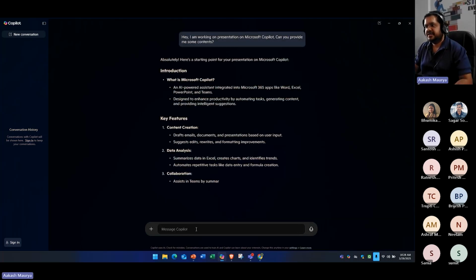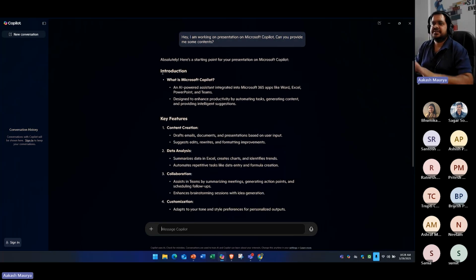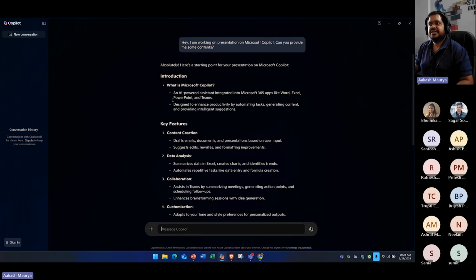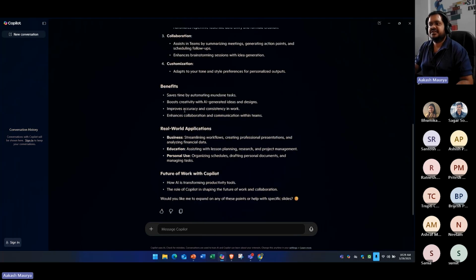It will give me the entire idea, like a slide layout or outline of what I can include in my PowerPoint presentation: introduction, what is Copilot, key features, and everything. Now I have a question: I want to include a licensing part as well. So, include licensing also.